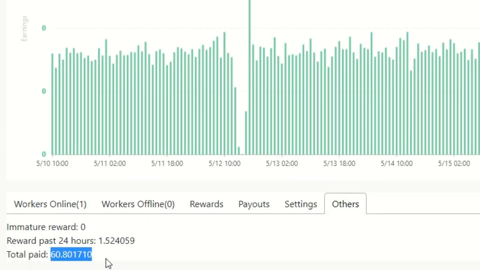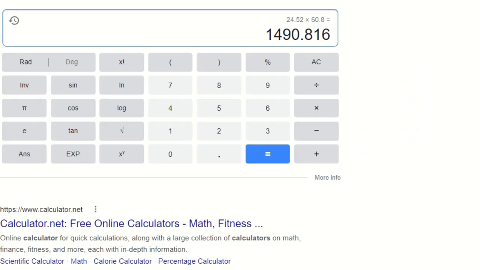So looking back, in total, I got 60.8 Kadena. If I HODL, shut my miners off right now because my power shot to like $2 per kilowatt hour and I can't afford to mine whatsoever, killed everything and just HODLed, let's see how much I would have made. That's looking like about $1,490.81, if you want to get right down into it. So about almost 20 to 25% paid off in about 3 weeks' worth of mining.